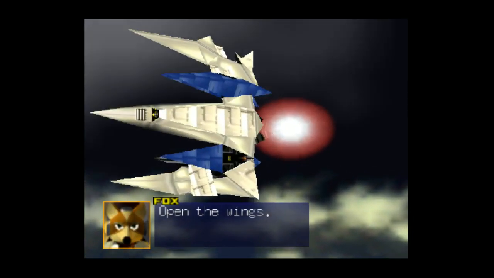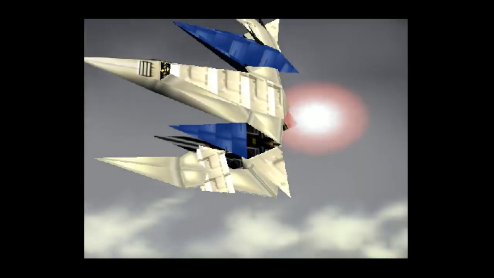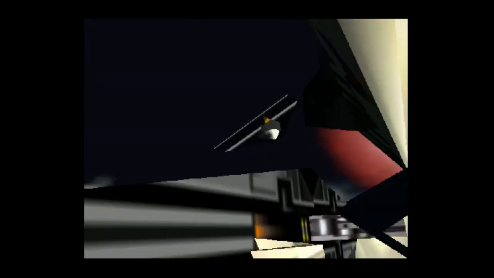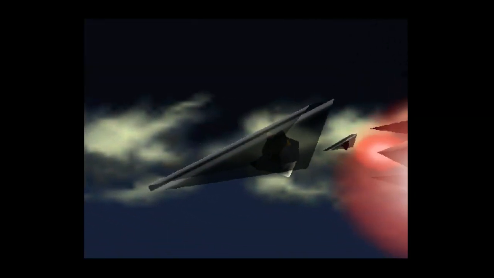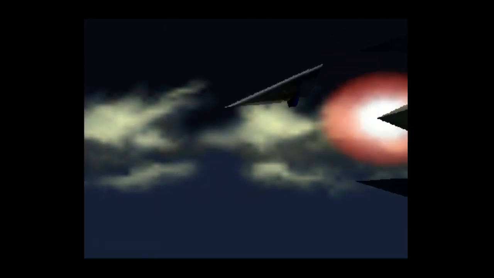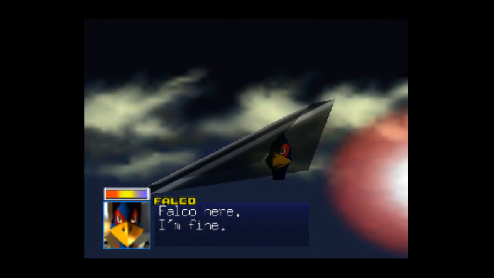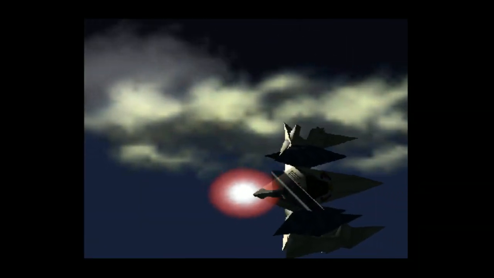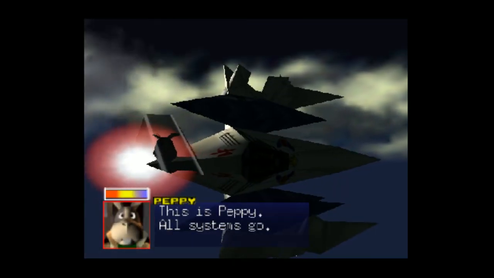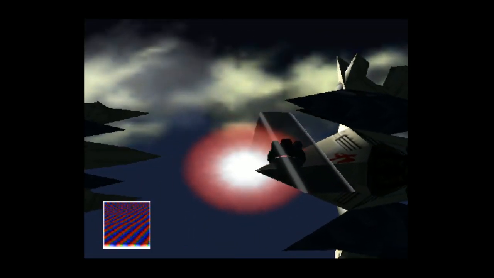Open the wings. That's a lot of wings you got there, Star Fox. What the fuck? What kind of... Get your key diffuser system. Link is playing the ocarina for the soundtrack. How nice of him. Falco here. I'm fine. Are you? You don't have a body. This is Peppy. All systems go. Okay, these are good N64 corruptions.